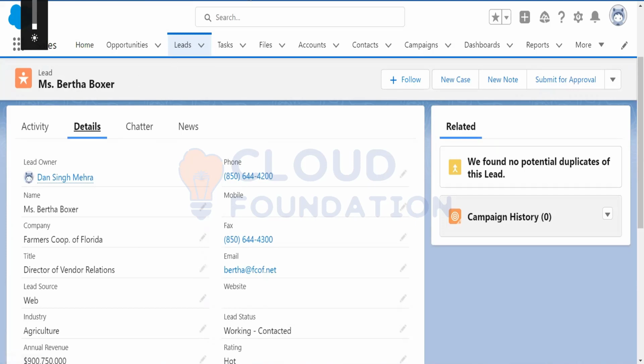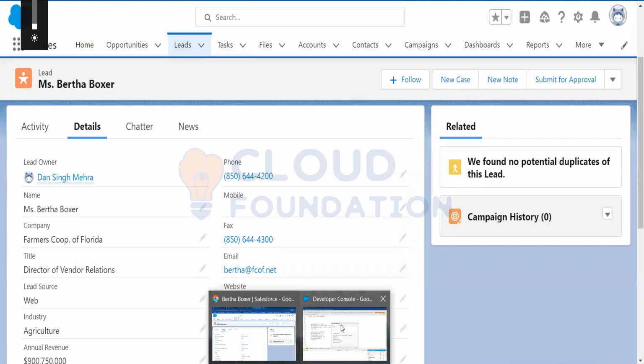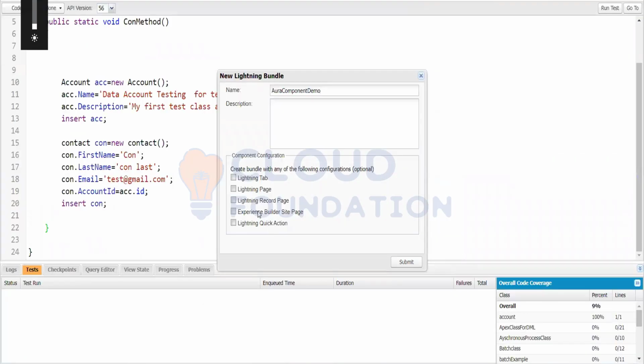Then we have Lightning Experience Builder site page. In Salesforce, we have Community Cloud, right? In Community Cloud, we can also use our Aura components.